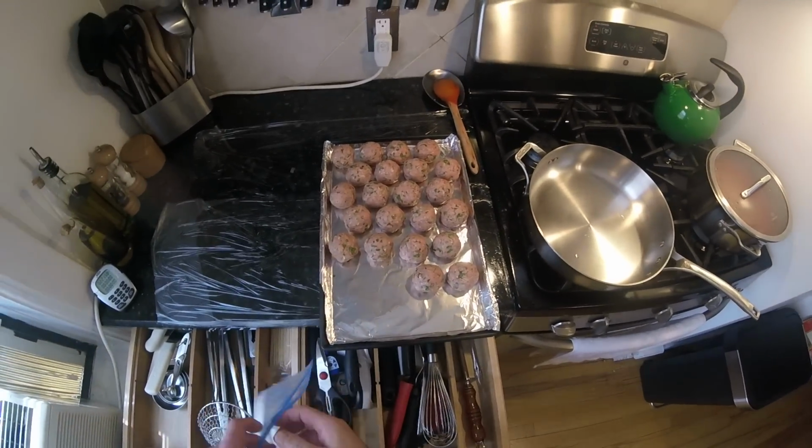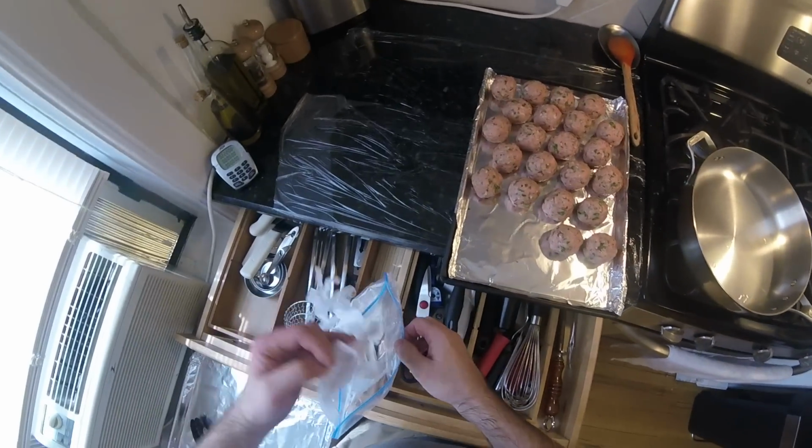Okay, so we've got 22 meatballs out of that. I thought I might get a little more, but that's right. These are pretty big.